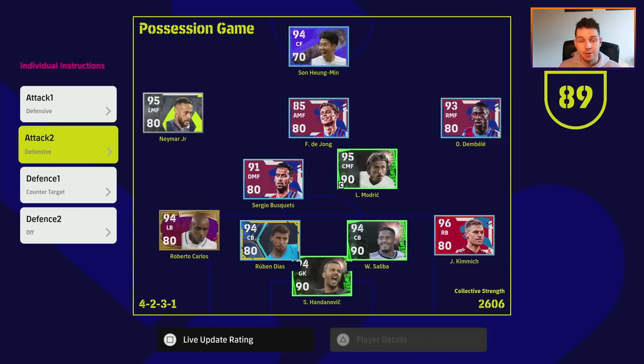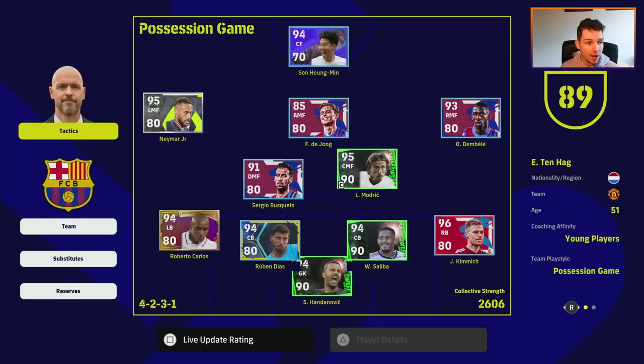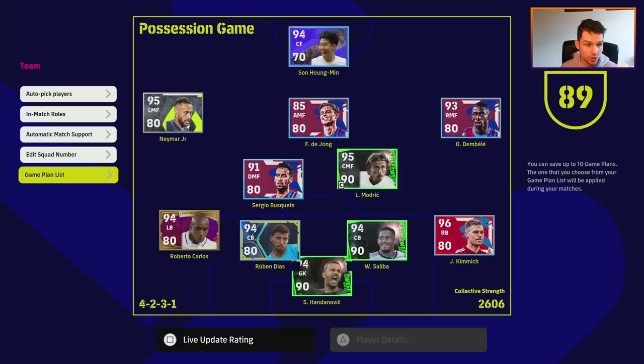Now, Carlos has a mind of his own. He does what he wants. He won't stay back even if you pay him. So that is an issue with Carlos's card, but I think he is probably the best left back in the game. Now, we do have one more, right, just to go through this really quick.